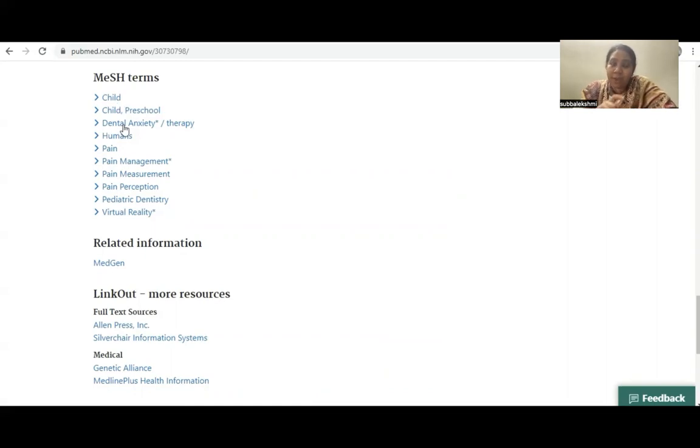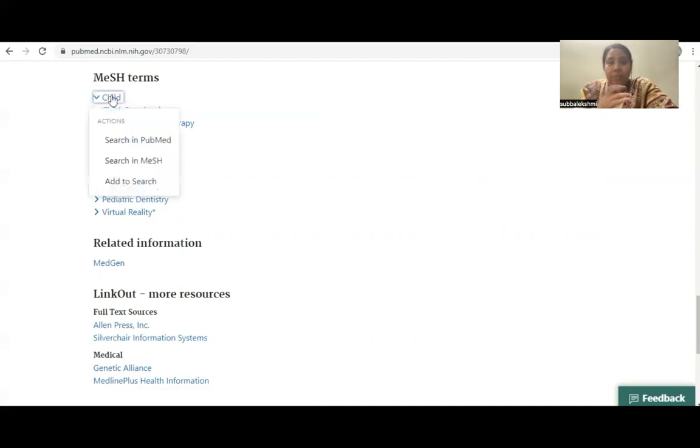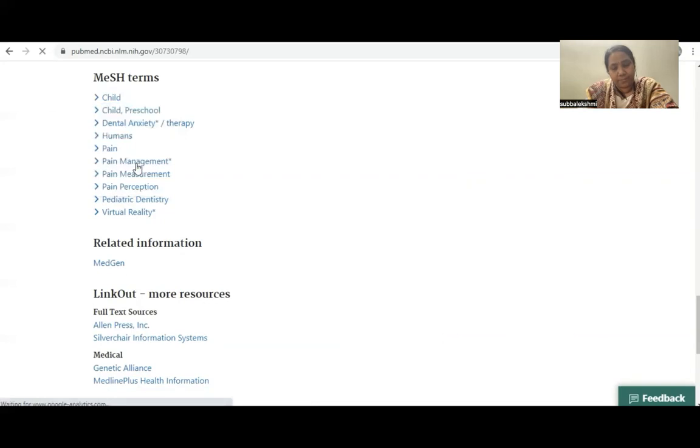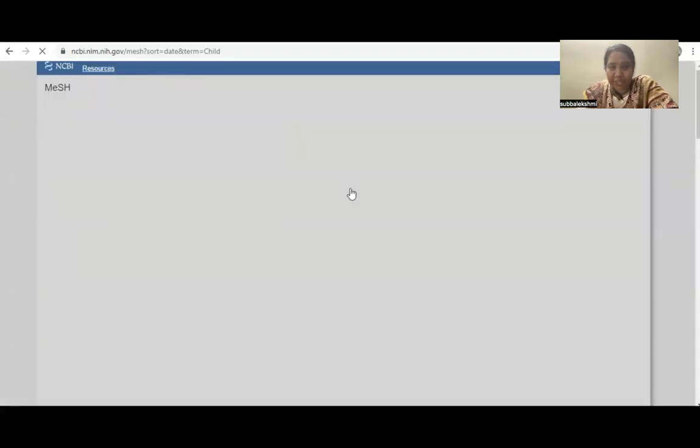So this is where the art of searching in PubMed has to be refined, because we need to know how to look for the right article, and for that we need to understand this process. We'll also go ahead and understand how MeSH is done. So I have a keyword, I don't know if it is a MeSH word or not, so how do I find out? From my article, I pull out the MeSH terms and then I search in MeSH.